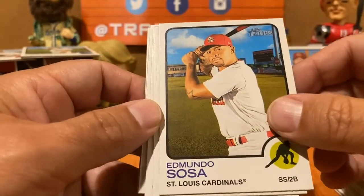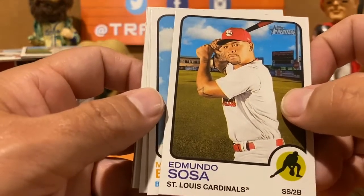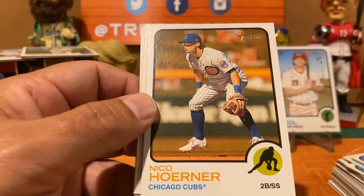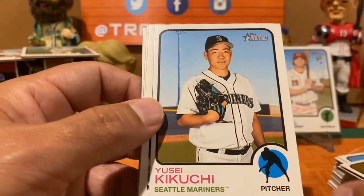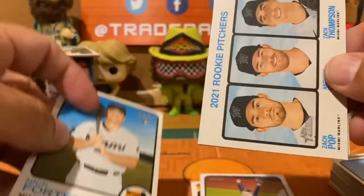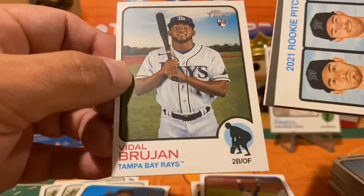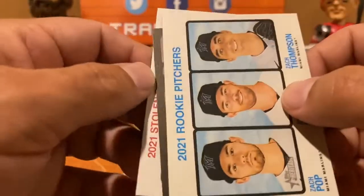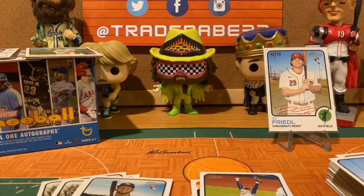If you want to go watch the Cardinals this year, tickets are going to be tougher than usual — you've got Yadi in his last season, Albert Pujols signed for his last season, and Wainwright in his last season. It's going to be wild in St. Louis, we may try and go there. Then Edmundo Sosa, Matt Barnes, Nico Hoerner, and Nick Fortes' rookie card. We have another backwards card — Vidal Brujan rookie — plus Trea Turner and Whit Merrifield stolen base leaders.